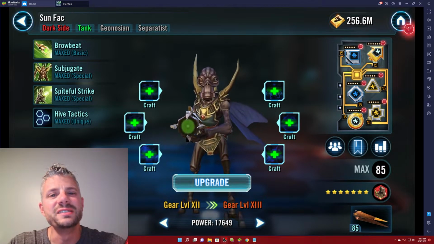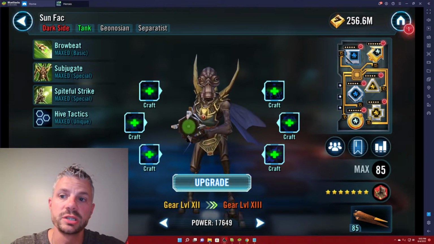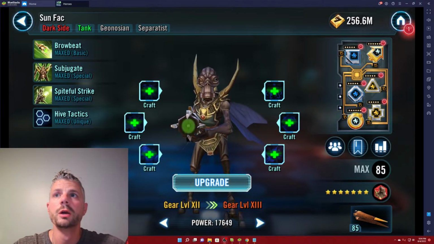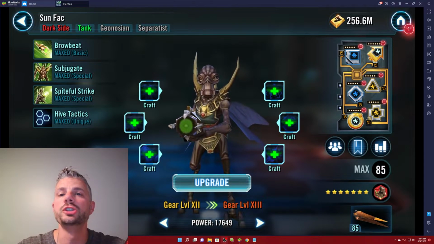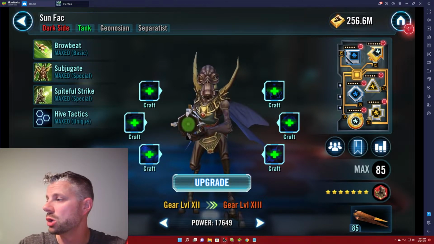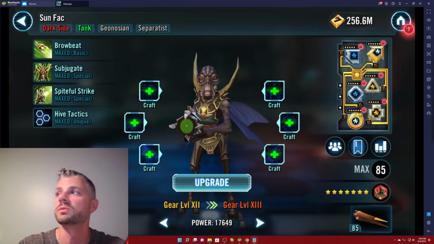Let's keep talking about some bugs. Sun Fac is next. As you can see here, still just a Geonosian and a Separatist. Still Gear 12 because that's what we needed for Wat Tambor. But he's a nice little tank for the Geonosian faction. He comes with a ship, which is always nice. Yet again, he's part of the fleet for General Grievous, which is nice.